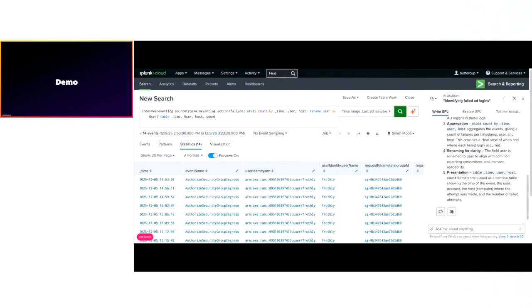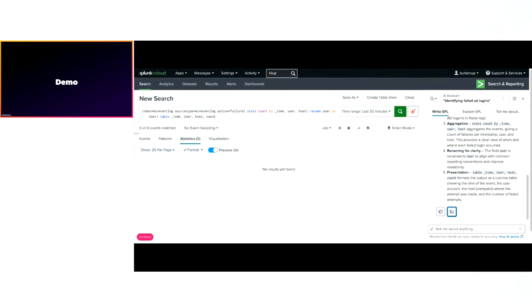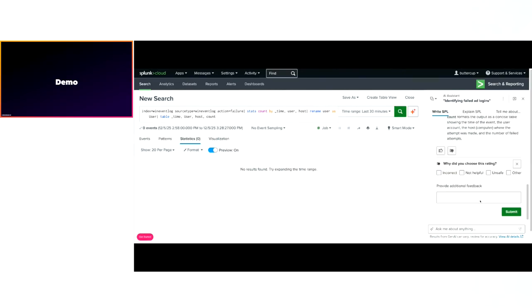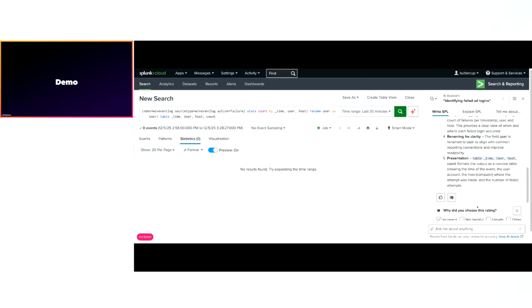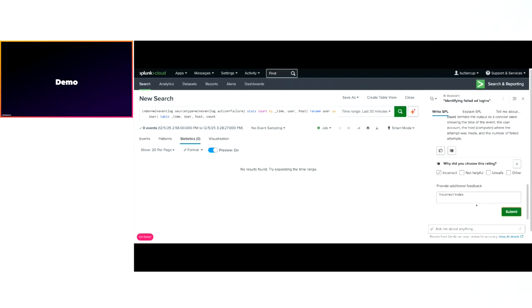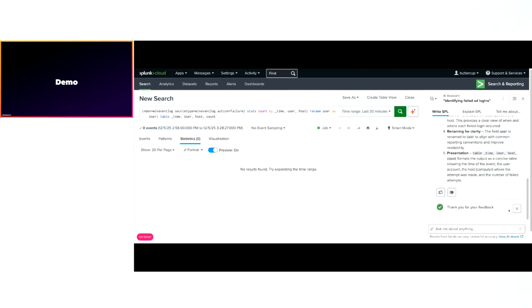And let's say you did not like a response and you hit the thumbs down button. It allows you to do that, and then you can give it feedback on why it was wrong. You can say it's incorrect and provide why something is bad. This is all very important because generative AI can make mistakes. If you provide this feedback, it helps the AI assistant become smarter and not make those mistakes in the future. So both positive and negative feedback are very, very useful.